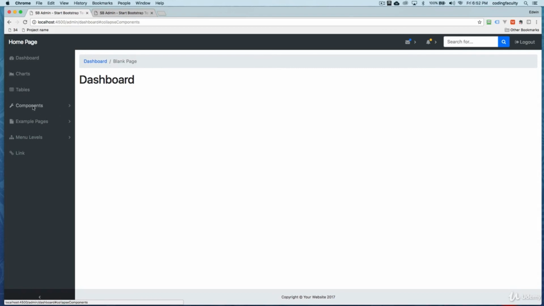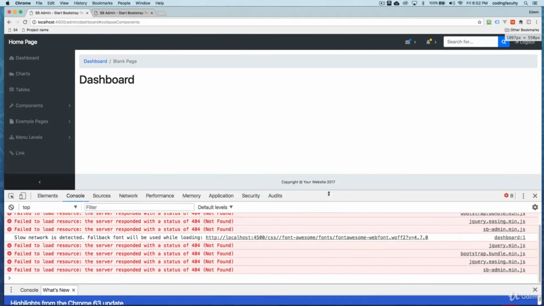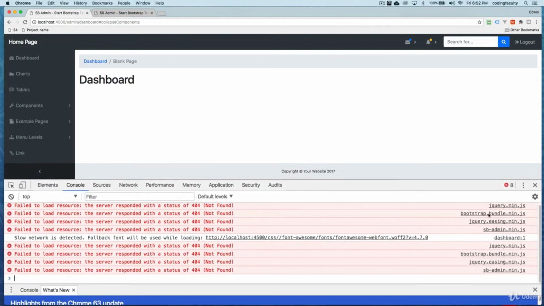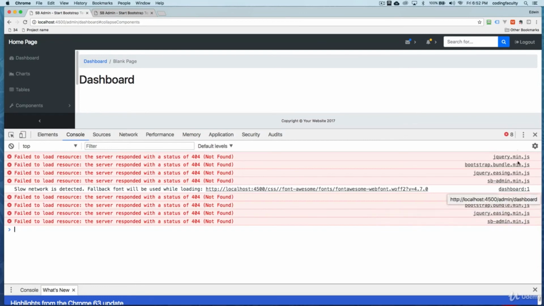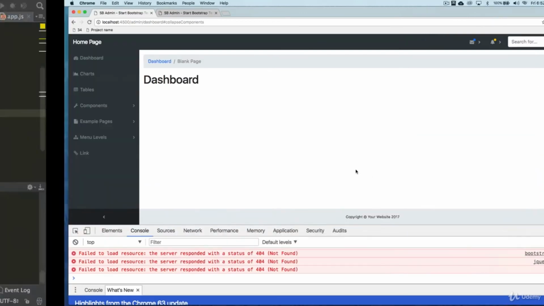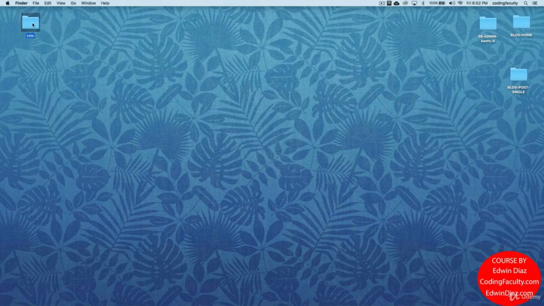I want to make sure that this button here is working, because this is supposed to drop all the way down and we're supposed to see some links here. This is not working. And if you do Command or Control Alt J, whatever, if you inspect your browser, you're going to see that this is not working here. We got some issues here. So we want to make sure that all this JS stuff is working. For that, we need the JS files, right? Yes, that doesn't take a brain to find out.